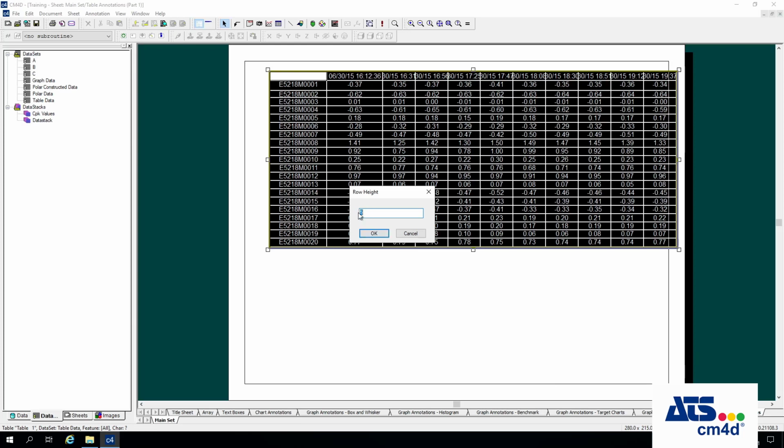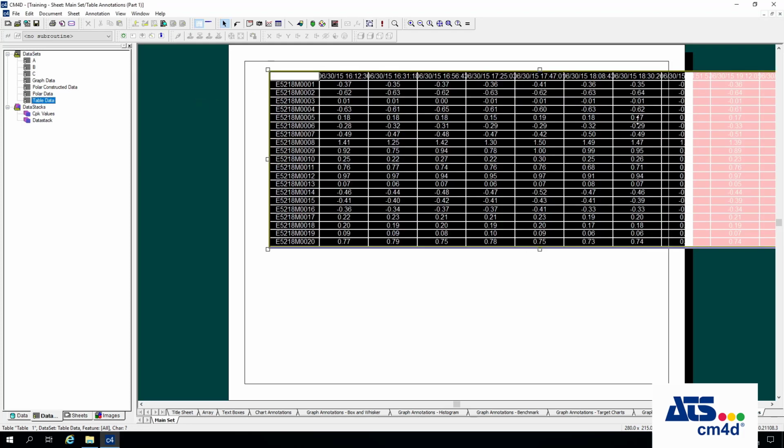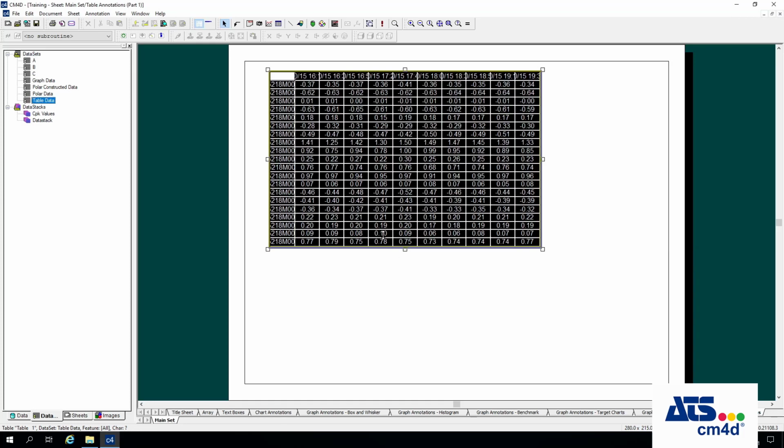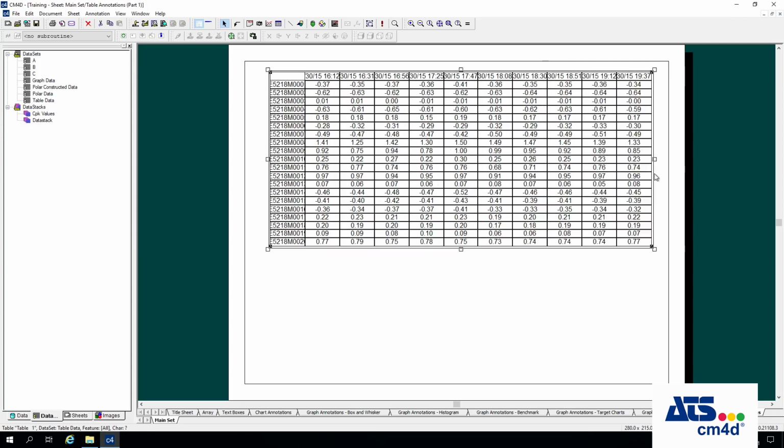I can have it 5 points high for the row height. That will set everything to the same row height. If I right click and say set column width, I could set that as well. Let's say if I do 30, it would expand everything to be a width of 30, or I could make it smaller, like 15, and do so, or simply click on the table, make it slightly bigger, and then make the individual columns bigger as well.